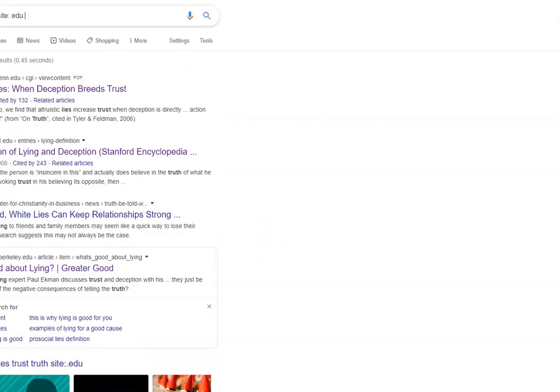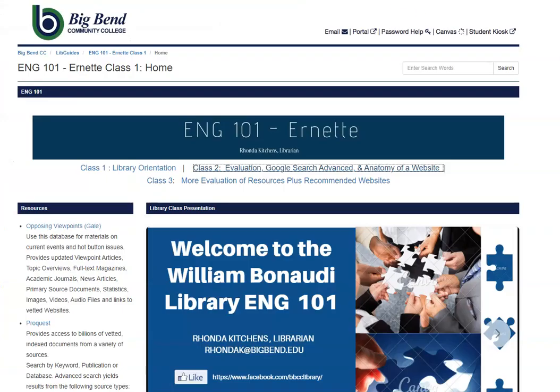But I hope you can see by doing a great search and already putting in what we think is credible and useful in our search, we don't have to go through as much evaluation of our resources. We don't have as much junk and it's less to go through, and we're able to spend more time on working on our search queries instead, which I think is a better place. So I hope you understand that part.